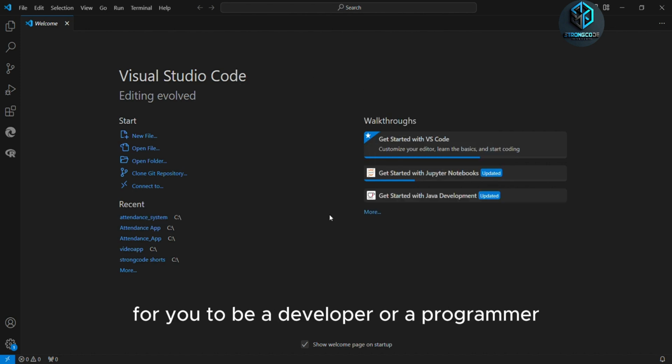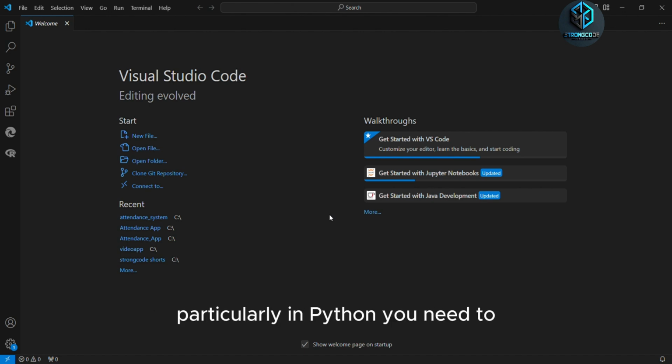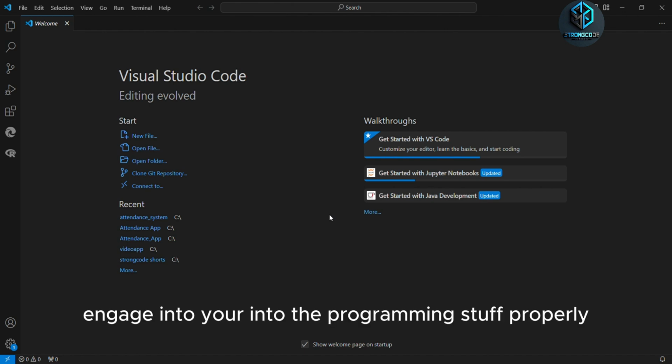So first of all, for you to be a developer or a programmer, particularly in Python, you need to make sure that you have the necessary things that are required for you to engage in the programming properly.